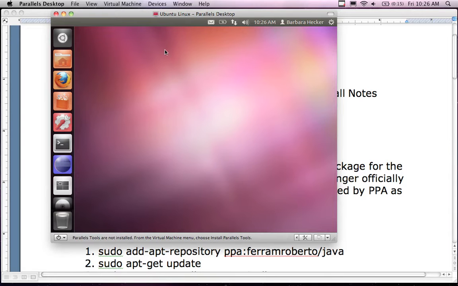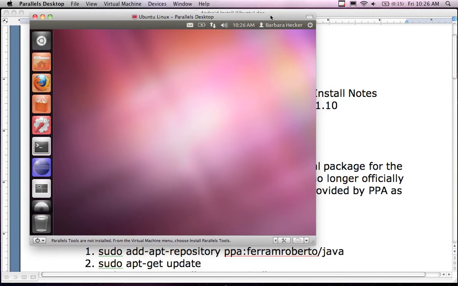I think they call it the Unity interface now versus Chrome. Well, it looks like a variation of Chrome actually, but it's not bad. It has everything you could possibly imagine, and it's kind of stripped down, kind of minimalist. In fact, I like this better than the Mac, because it runs faster, and it just seems easier to get to what I need. It's more customizable, I should say, as an operating system.